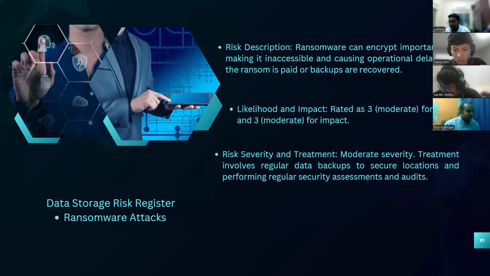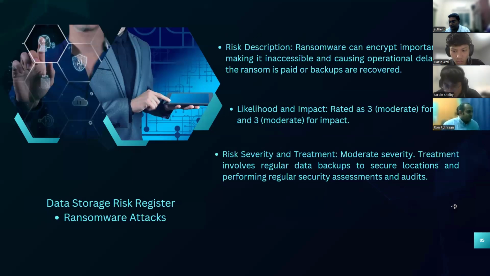The second one is ransomware attack. Ransomware can encrypt important data, making it inaccessible and causing operational delays until the ransom is paid or backups are recovered. So the likelihood and the impact of this are also 3, which is moderate. So the severity is at moderate level. The treatment can include using regular data backup to a secure location and also performing regular security assessments and audits.